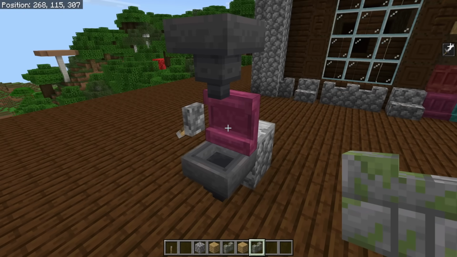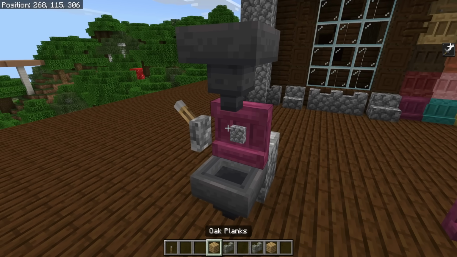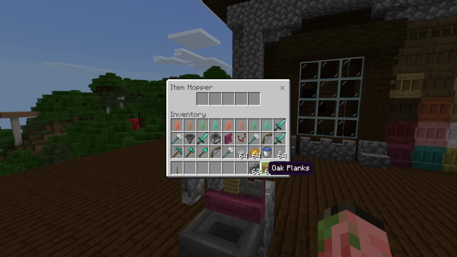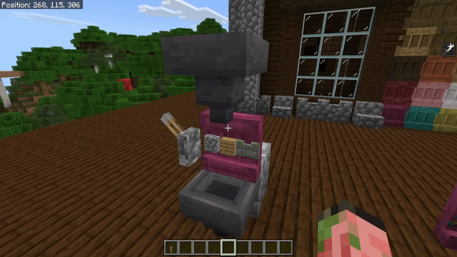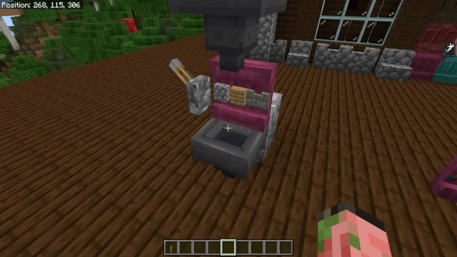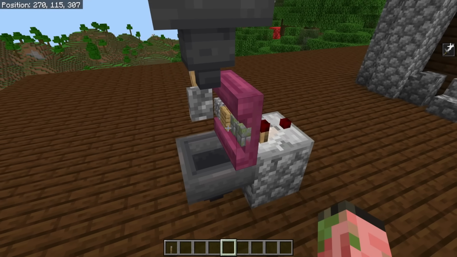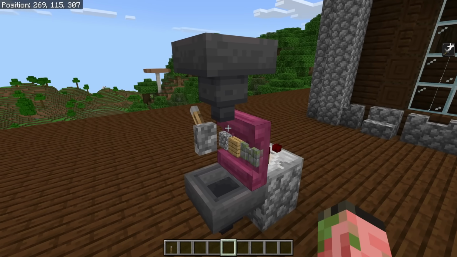So if we just go ahead and power this thing, you'll notice that there is actually a couple of limitations with it. So we're just going to put in a couple of standard singular items in there. There's only one item in each slot, and you'll notice that the hoppers cannot actually fill these things up with items, nor can they take items out of these things, and also you can't read from it with a comparator. I imagine one of these three things will change over time as this gets more developed.